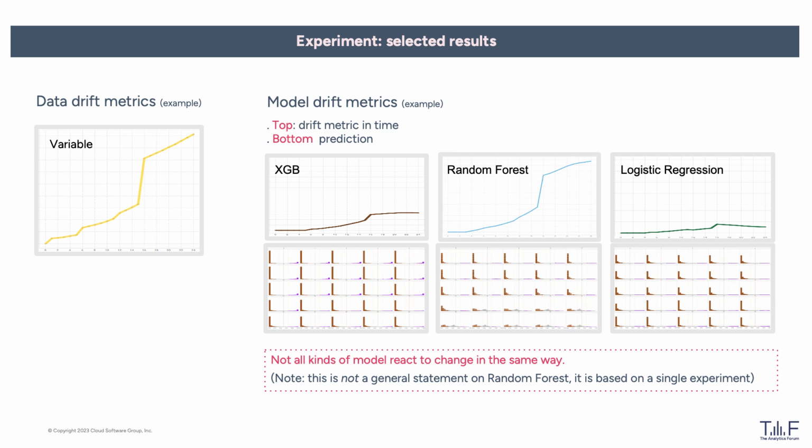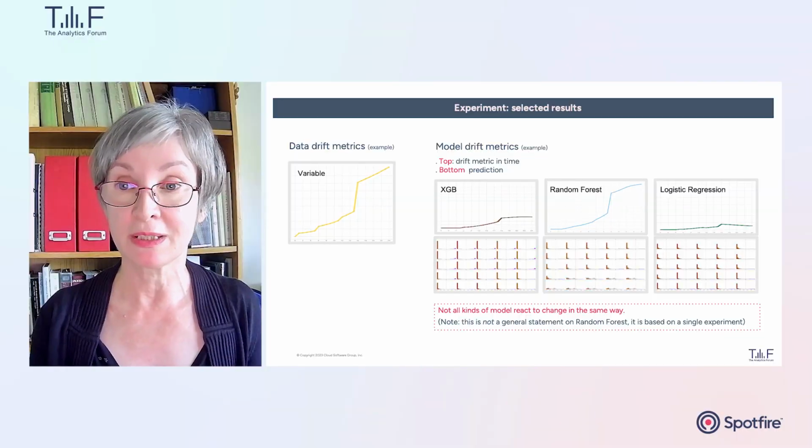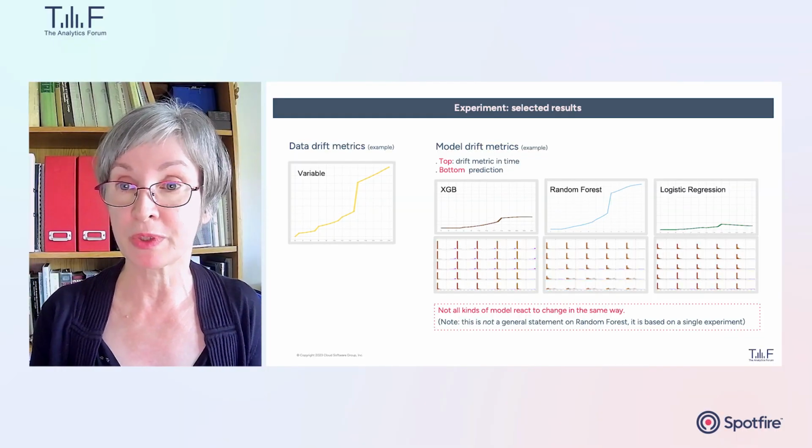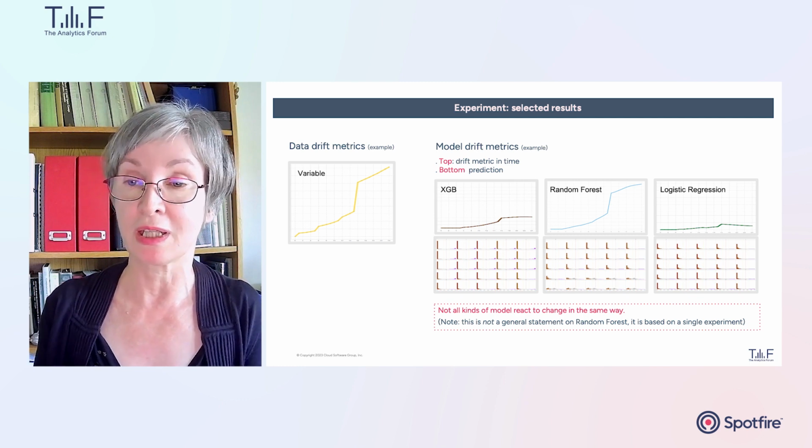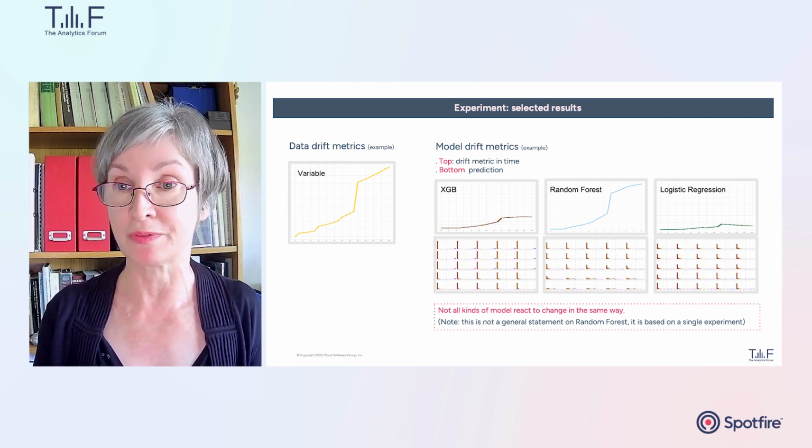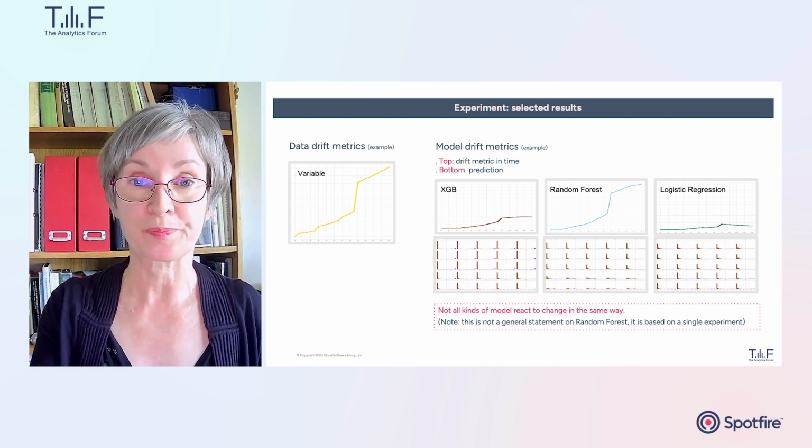And as we've seen before, the random forest seems to be quite affected by the change in the data set. This is not a generic statement around random forest, because the behavior of the model with respect to the data set will depend on the specific data set and the specific problem, the number of important variables, and also the shape of the class boundary, for instance. But it's interesting to note that it's not just important when training the model to get the best model at the time, it's also important to see how robust this model is going to prove itself during time.